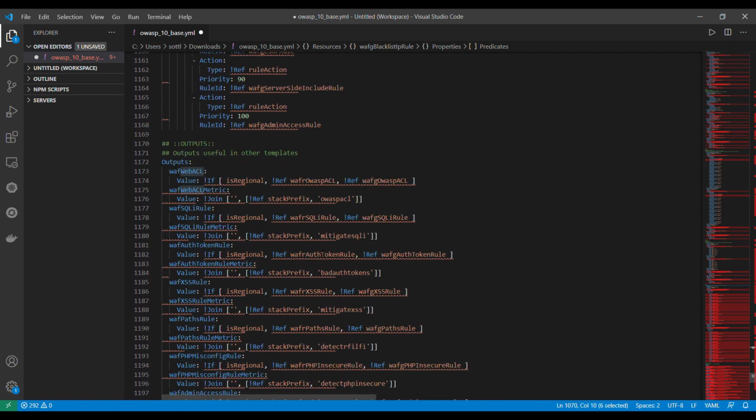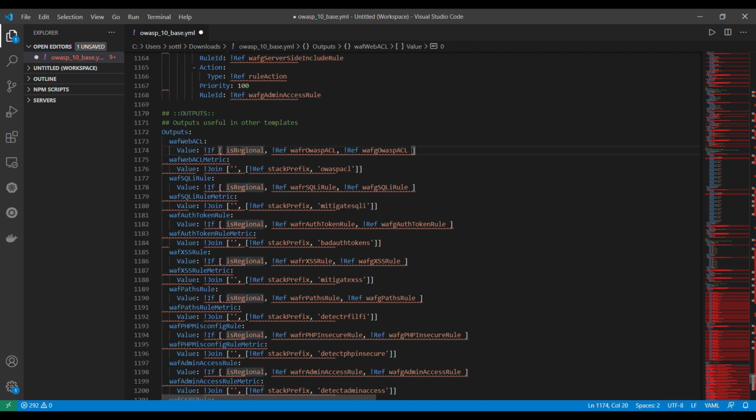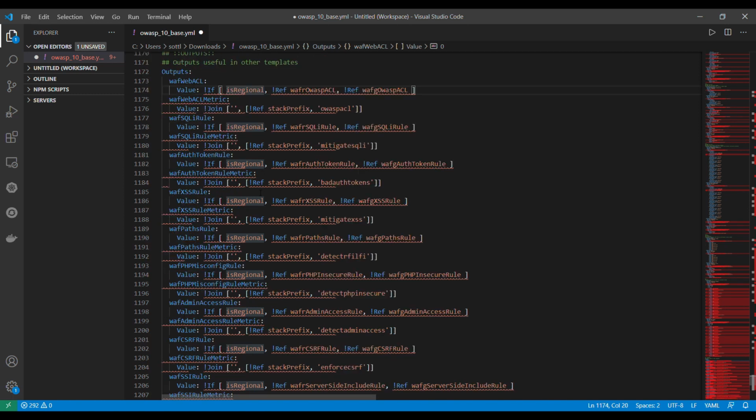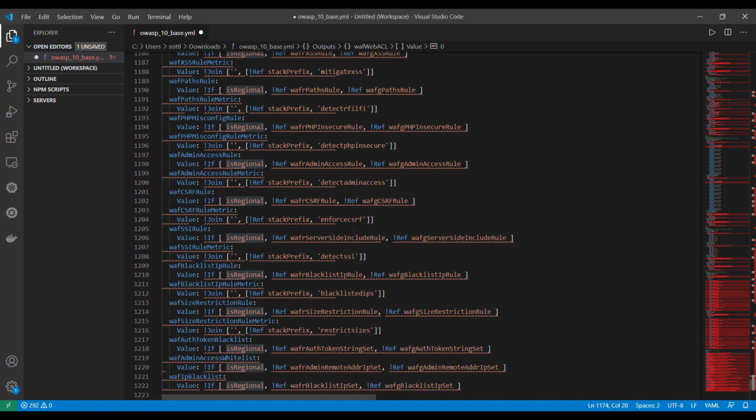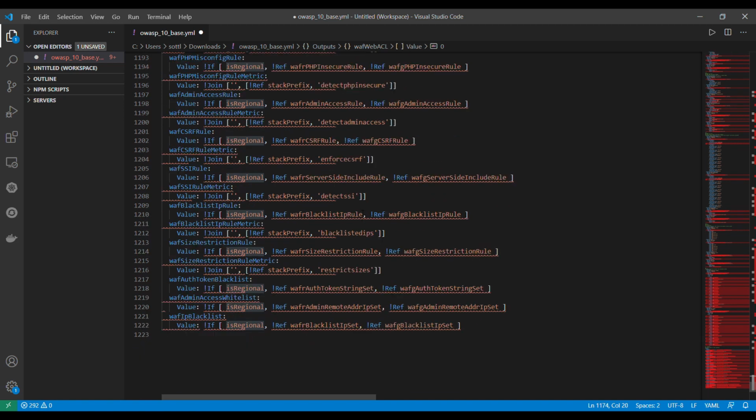At the end of the template, we have outputs, which are defining what will be printed out from this template, and this can be consumed by another template. You can create different CloudFormation stacks, and they can communicate with each other. You can basically take the rules from the WAF, store them somewhere, or one of your services can use them, or you can basically take the addresses, print your blacklisted IP addresses and feed them in, for example, an S3 bucket or DynamoDB, whenever you will work with a dynamic database of your IP addresses. So different options. And that's all for checking what is in the template.